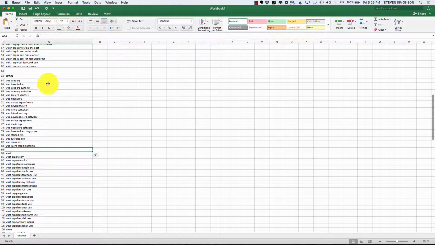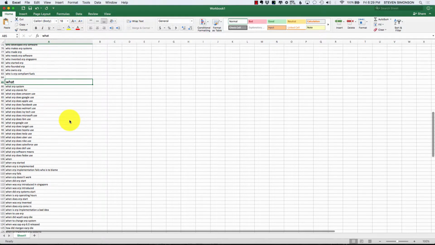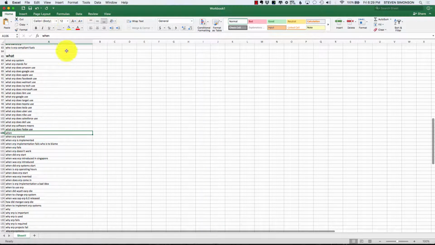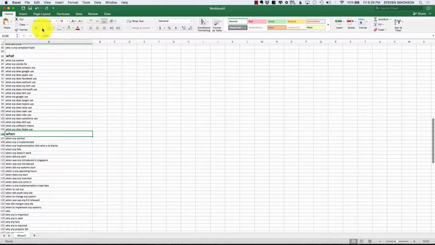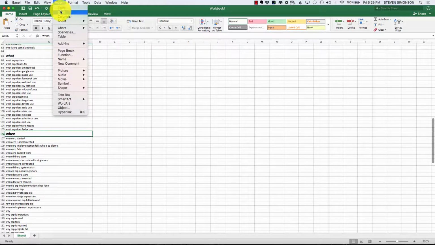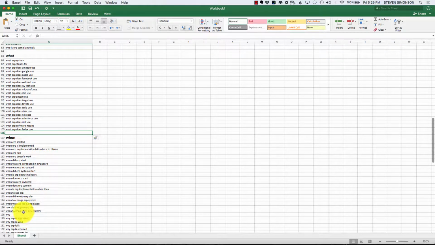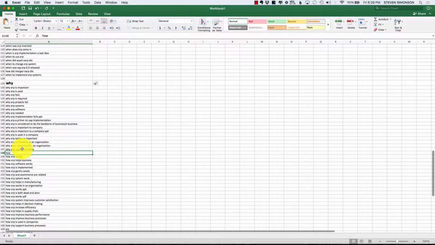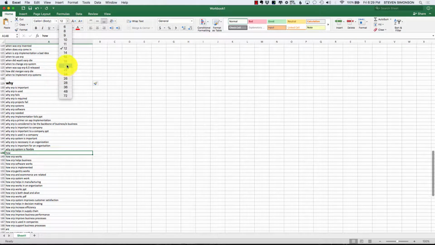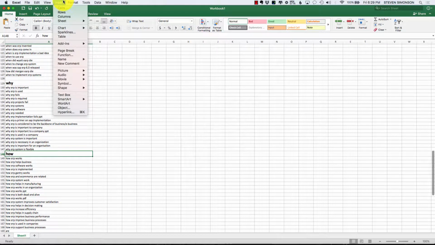Maybe I'll try to get systemic about this and follow my own advice. Coming down here, I haven't made these bold. I forgot that little step. So I'm going to make it 18, bold, and insert a row. That's probably the formula, right? So we're going to make it 18, bold, and insert a row. And now we finally have our momentum going. So kind of 18, bold, and insert a row.